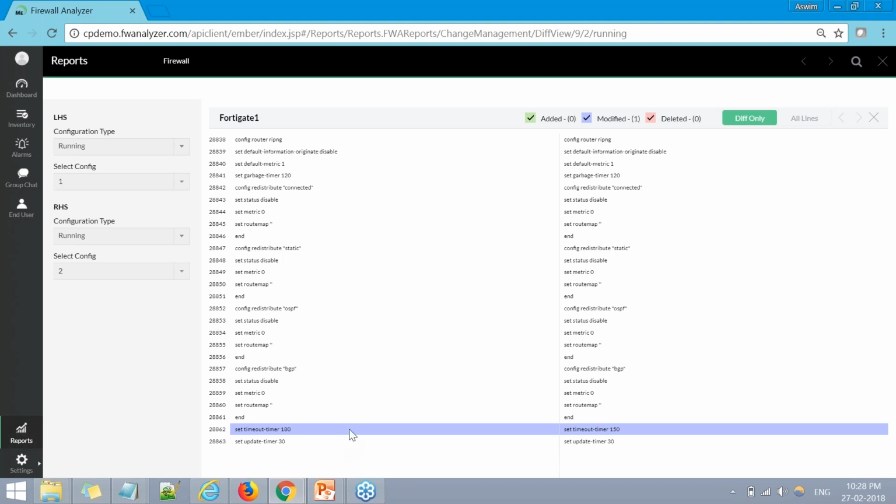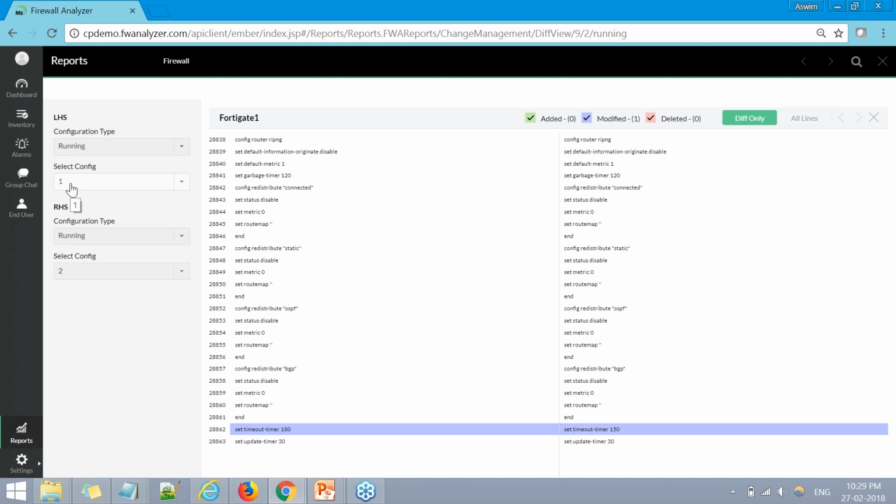We find the configuration change that has happened by comparing versions of the configuration. Whenever we fetch the configuration from the firewall, we maintain those configurations based on version number. Let's say today you install Firewall Analyzer and fetch the configuration using device rule. That configuration will be version 1.